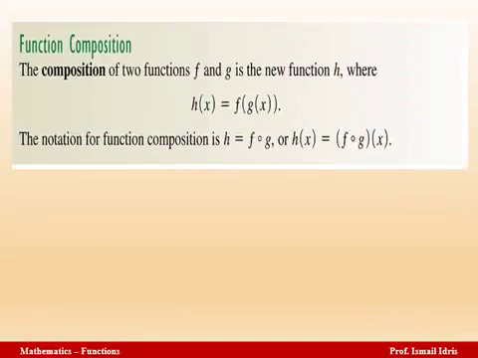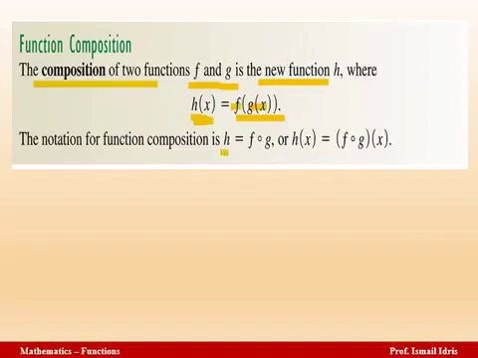Function composition is a way to find a new function from an old one. So, if you have, for example, two functions, f and g, we would like to define the composition of these two functions. As I said, it is a new function, h, defined this way. h of x as a function equals f of g of x. Note that we apply g first on x, then we apply f.